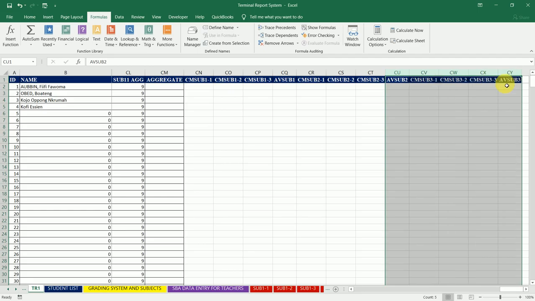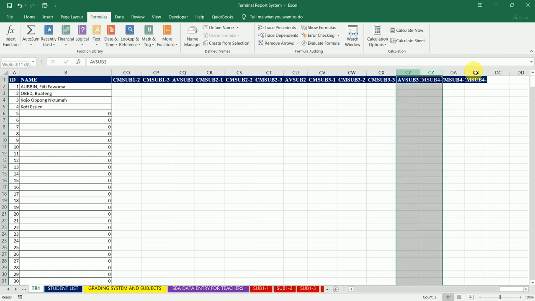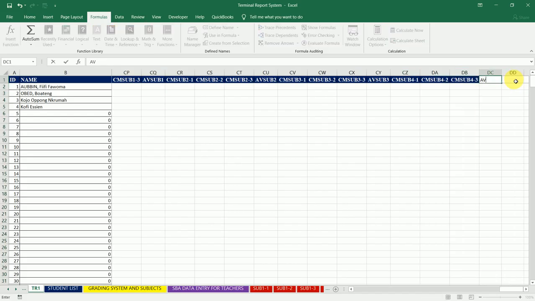So we're going to work on that. So you proceed CM sub 4, subject 4's first term cumulative record, CM sub 4 second term, CM sub 4 for third term. And we come to average of sub 4.